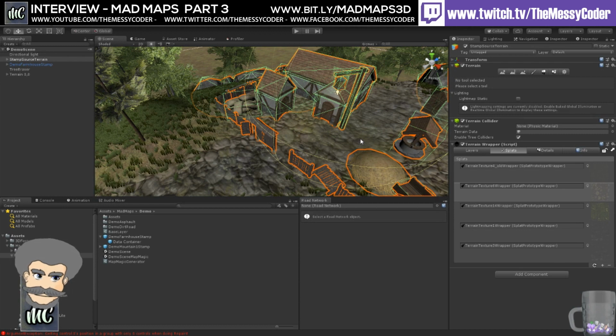And soon we'll have a utility for editing the information within layers and within world stamps. So even if you don't have the original scene you captured from, you'll be able to go in and edit the information you've captured from stamps, changing which splat it is, things like that.